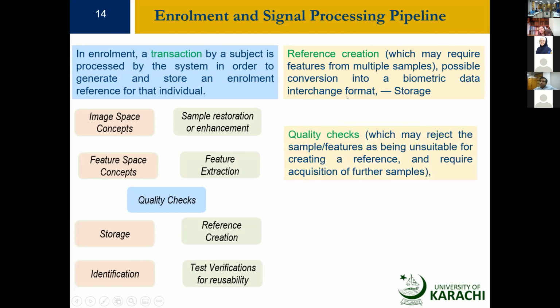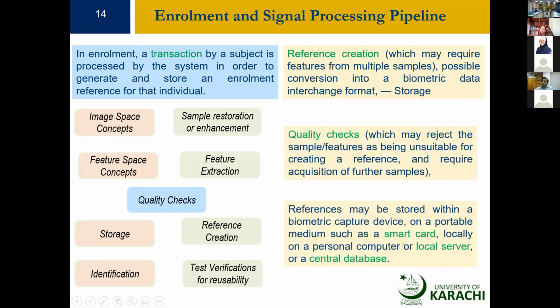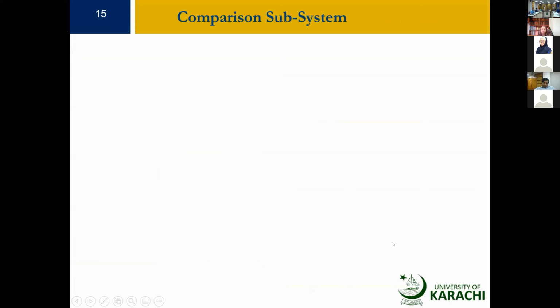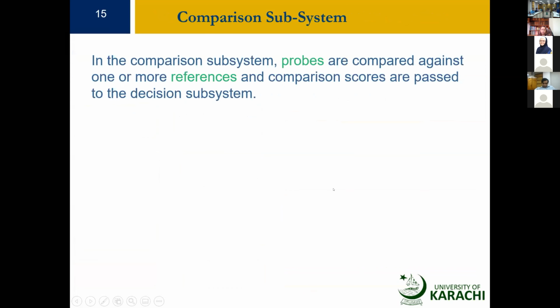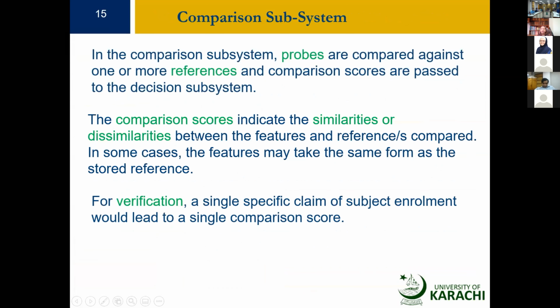And once you have created the references, you can use them with your smart cards or local server or the central database. So here I would like to state the verification. For verification, a single specific claim of a subject would lead to a single comparison score. So verification means a single entity. And these comparison scores obviously indicate the similarity or dissimilarities between the features and the references compared.